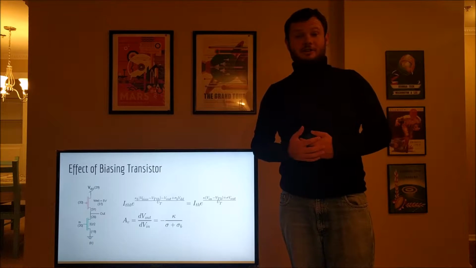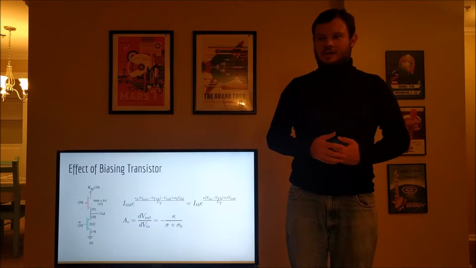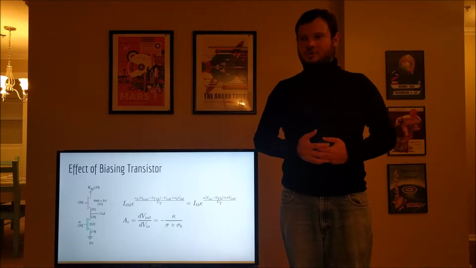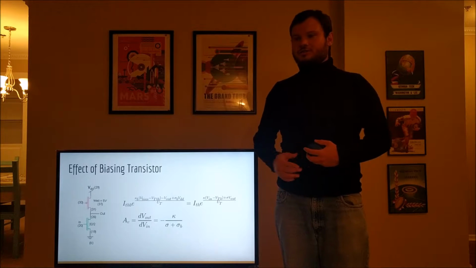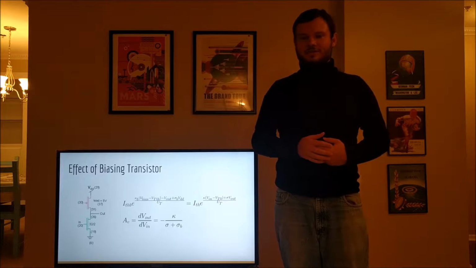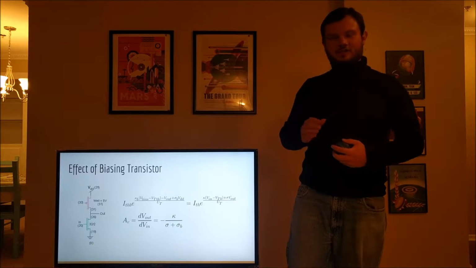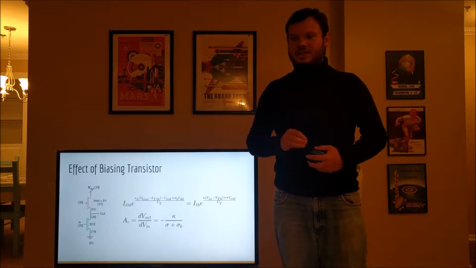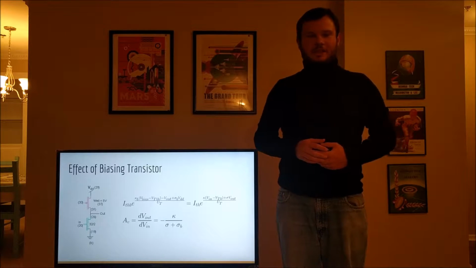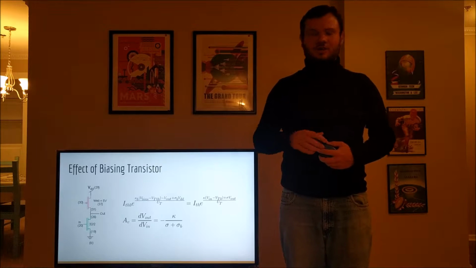Of course, ideal current sources do not exist. Instead, we may approximate a current source with a transistor. We may still equate the currents through the two channels. Following the same steps as the ideal current source, we take natural logs to linearize the expression, take derivatives, and get an expression for gain. The effect of this second transistor is to lower our gain.